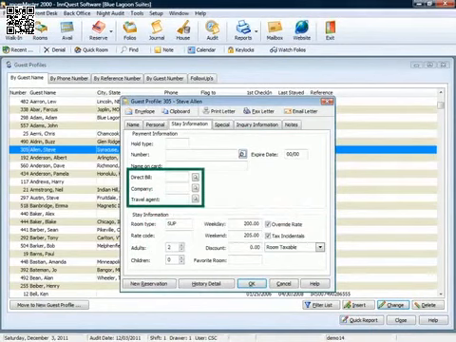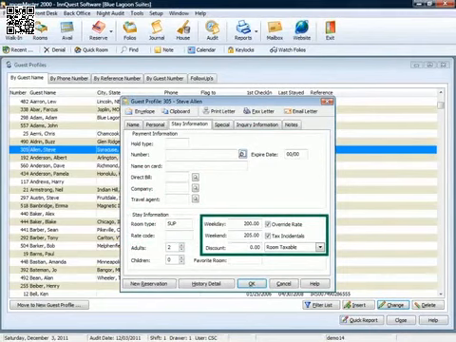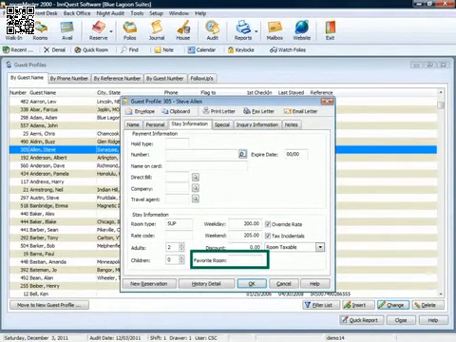But the guest's company or direct bill account or travel agent can be set. If the original reservation contains this information, it will automatically be entered. The guest's room and rate preference can be entered in the Stay Information section. The guest rate can even be overridden or a specific discount applied to whatever rate they are given. Even their favorite room can be documented.